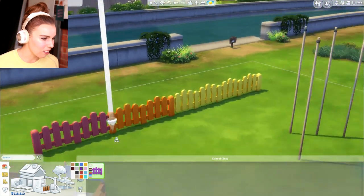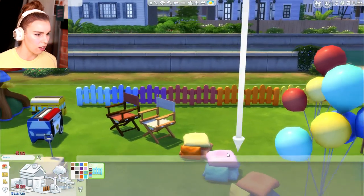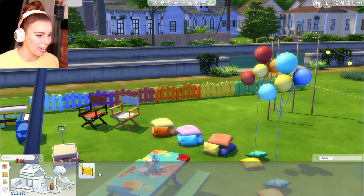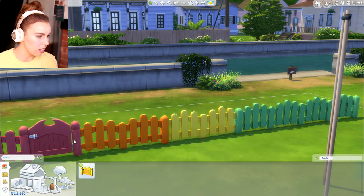Okay, so we can make like a little rainbow fence. Did they do this in the trailer? I don't know, but it looks cool right now, so that's why I'm doing it. Okay, so there we go. We got our little rainbow fence, and yes, there is a gate to go with it, so we can lock your kids in and give them a playpen, so they can't escape, the little rascals.